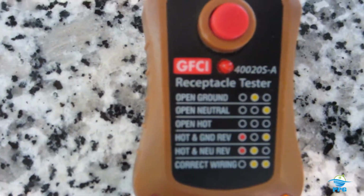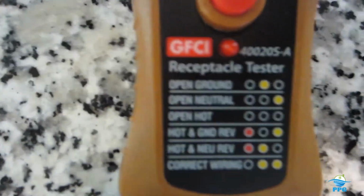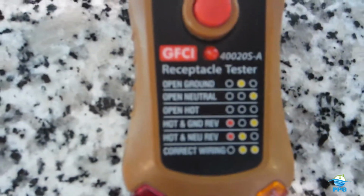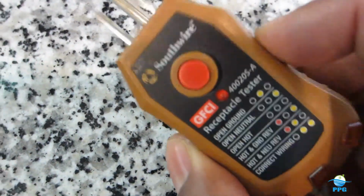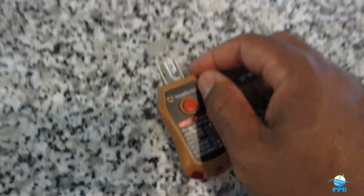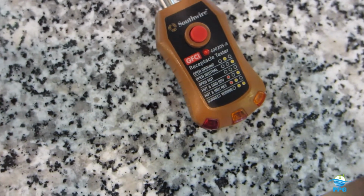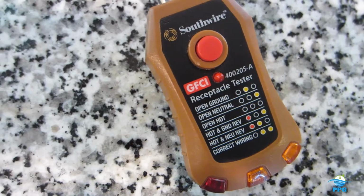Let's see, is that good there? Hope you can see that. It shows the condition of your outlet. Get one of these at one of the big box hardware stores. Let's see if I can zoom in on that. Golly, I can't get it. Hold on for a second. Let's do this right here. There we go. It shows the condition of your outlet.